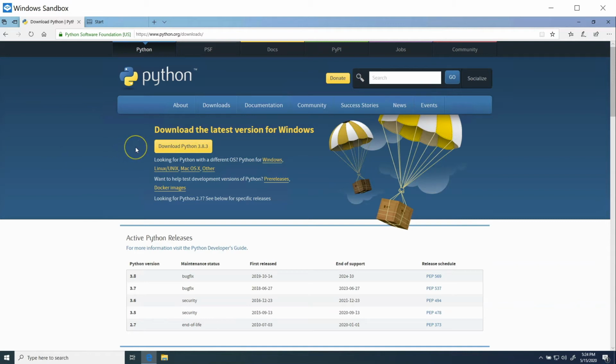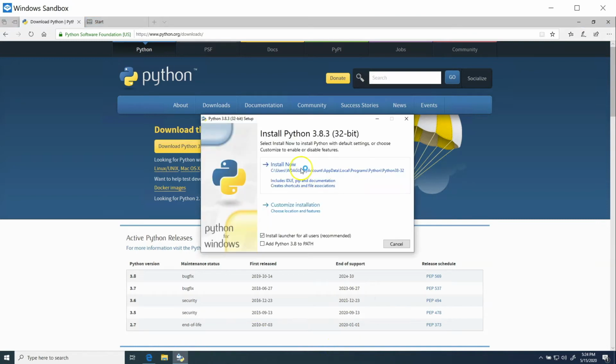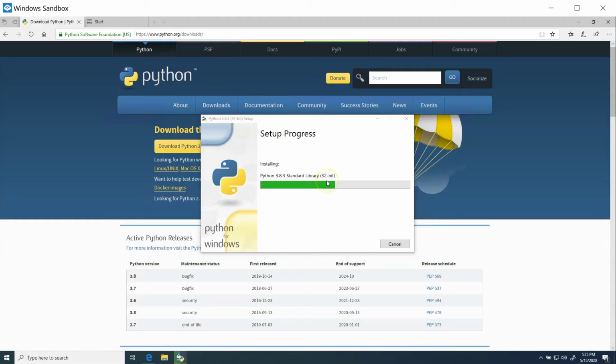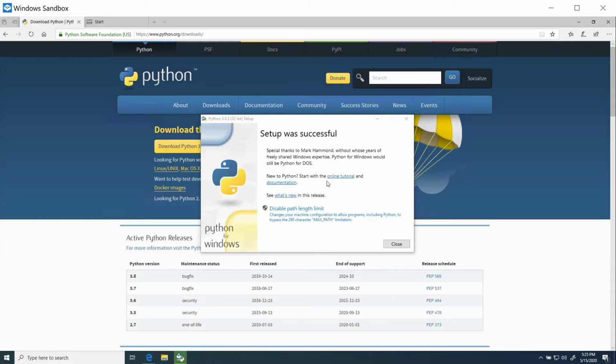So python.org, go ahead and download your flavor for your operating system. Save the file and run it to start the installation. On the first screen for setup, you'll want to check this box right here, add Python 3.8 to the path, and then hit install now. It'll take a couple of minutes. Okay, once it's installed, you can go ahead and hit close on this window.